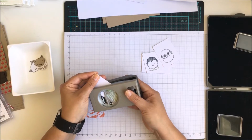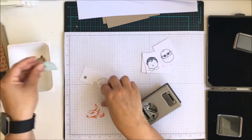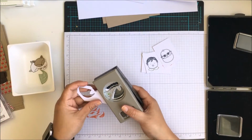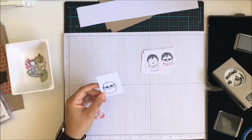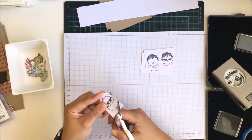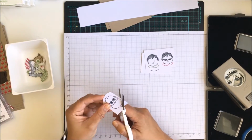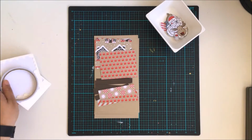Again, I don't make you sit through all the punches because that would take forever, and ain't nobody got time for that. You want to get to the video, or you might have already watched it, where my sisters opened the gift. I do have to fussy cut out the head, so I show you the start of my fussy cutting, then cut the rest of it out, but I do fussy cut out all of the rest of the 2 Santa heads and the 2 elf heads.